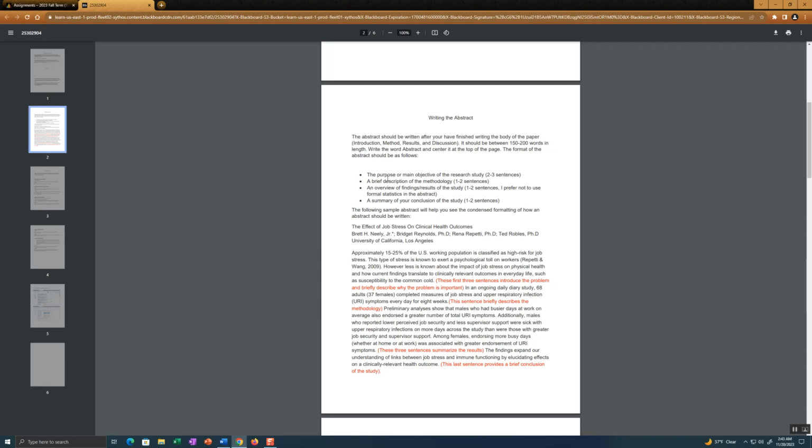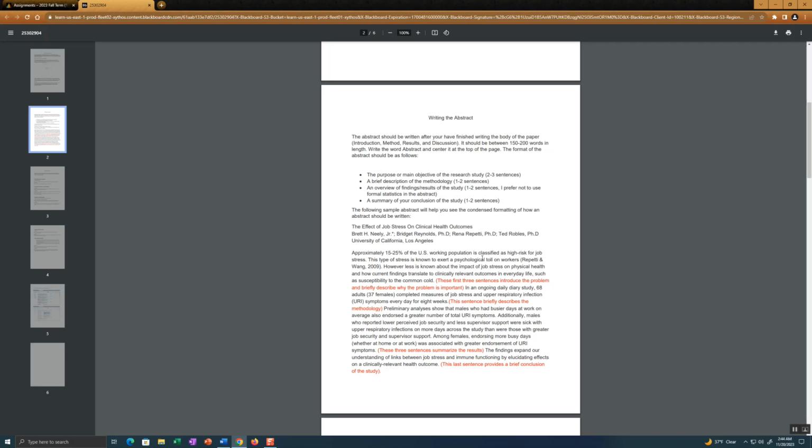So basically, you're going to say why are we doing this study? Why is it important? And then the methodology, we'll talk about how it was a survey that was completed and what it measured. And then 1 or 2 sentences about the results. Focus on the significant findings. So we supported 2 of the hypotheses. You want to make sure that you mention those 2 significant findings here in the abstract. And then 1 or 2 sentences for the conclusion of the study. What's the take-home point about the study?